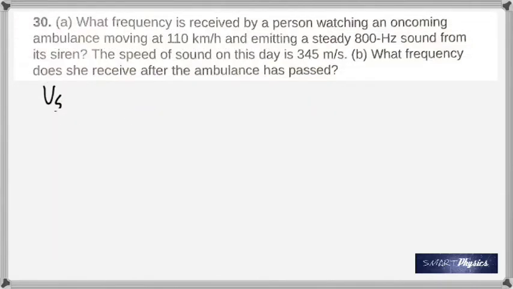Taking us to the next one, which is from Doppler effect. This time, what frequency is received by a person watching an oncoming ambulance moving at 110 km per hour? So the observer or the listener is not moving. The source of sound is moving at 110 km per hour. It's oncoming, so it's approaching the listener. Therefore the frequency, the perceived frequency is going to be higher. And from the formula, we know that in the numerator, I mean in the denominator, you have the velocity of the source. And because it's going to be higher, you're going to have to subtract in the denominator.